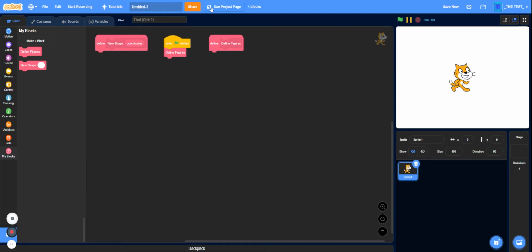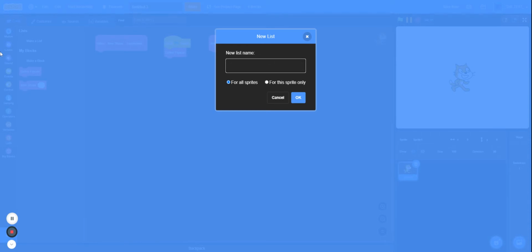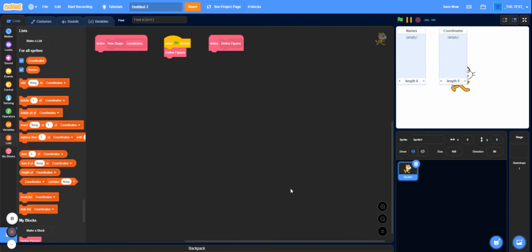Inside of new shape coordinates, you're going to create two lists. One of them is going to be names, and another one is going to be coordinates. So you want to edit this?